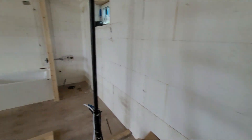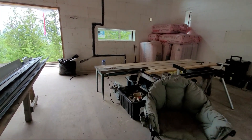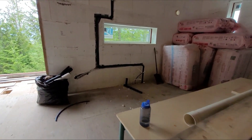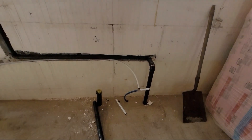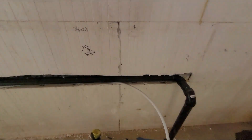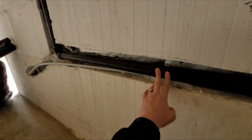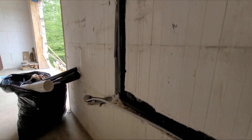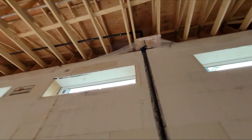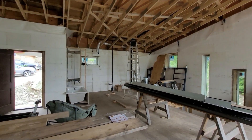And then we've got more plumbing in the kitchen. This is going to be the kitchen sink and dishwasher. And you can see this is how the plumbing goes for ICF, because the drywall just goes right on this wall, so the plumbing is just hidden inside. It's starting to look like a house.